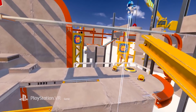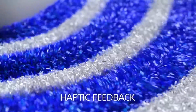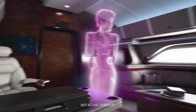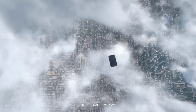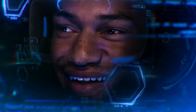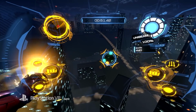But wait, it gets better. The technology used for haptic feedback in the PS5 DualSense controllers is being used in the new VR2 Sense controllers, but it's also being used in the headset itself. So imagine something subtle like an enhanced heartbeat effect, or maybe something more dramatic like the feeling of something actually going just past your head. The other advantage is PSVR2 will be implementing eye tracking, which can be used for all sorts of neat stuff when it comes to rendering in-game assets, or it can be used to create an even stronger sense of depth. But there are likely other unexplored gameplay applications here as well.